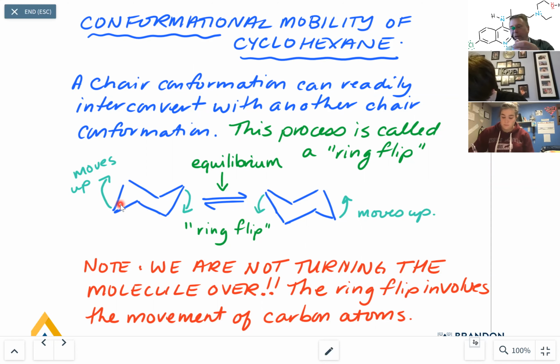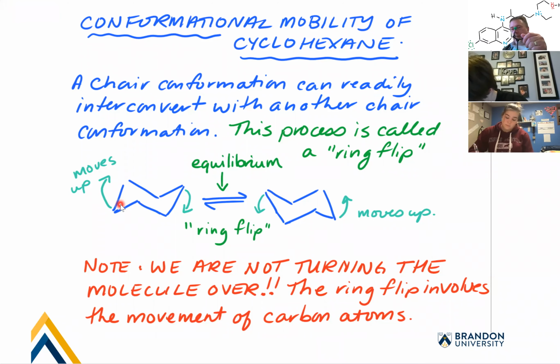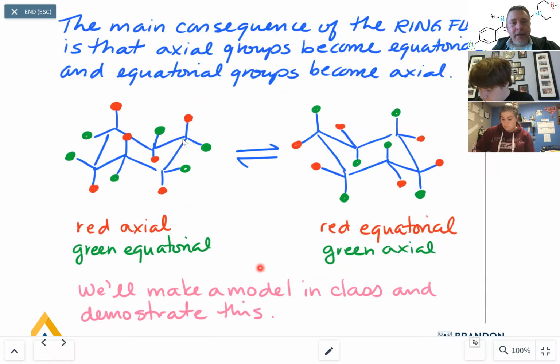It's not turning the molecule over, because if you turn the molecule over, everything which is axial is still axial. It's just pointing in the opposite direction. So a chair flip actually involves things that were once axial becoming equatorial. I think on the next slide, I've tried to describe this, with the little balls. We've got our pointy end down on the left, and our pointy end up on the left on the other chair conformation. In the process of this going up, it changes from being equatorial to axial, and the red axial group becomes equatorial. This takes place on every single carbon.